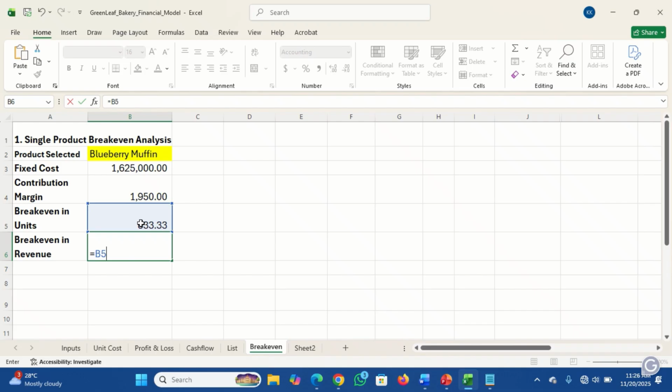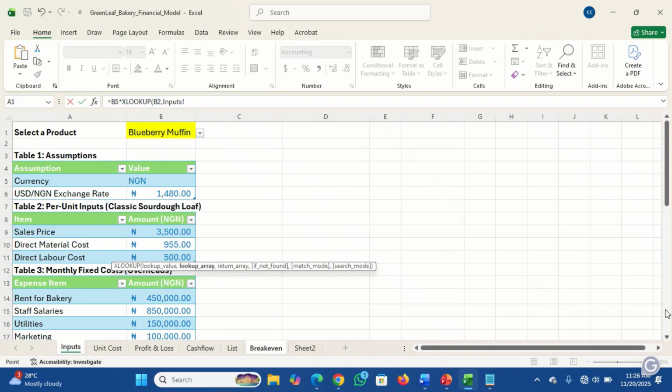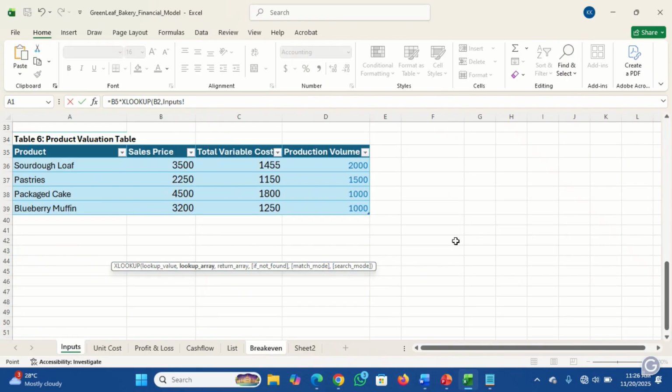This times XLOOKUP. The lookup value is going to be the product selected here, and our lookup array is going to be in this table.